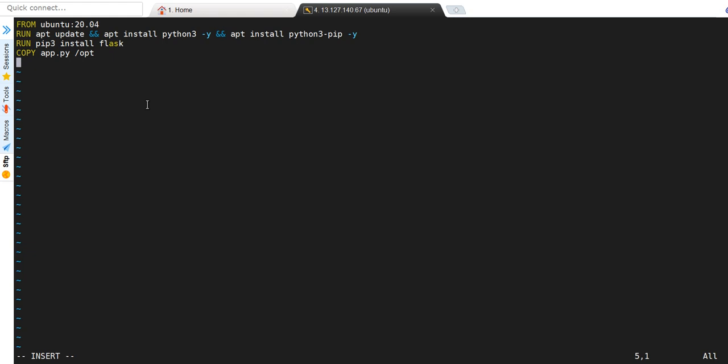The next thing we should do is open the port where your application is running, because by default all the ports of your system will be closed, right? We are using this Ubuntu 20.04 image, so by default all the ports are closed. If you want to open a port where your application is running, we have to use the EXPOSE instruction, right? And we have seen in the app.py that our application is running on 8080. That is the reason I'm adding 8080 here. And then at the end we need to use a CMD instruction that will specify the first command that we want to run as soon as we start the container.